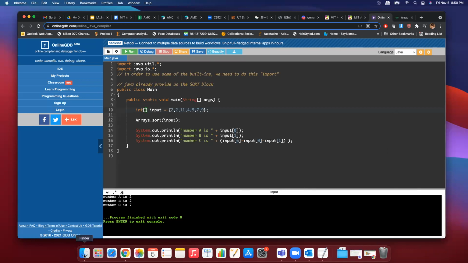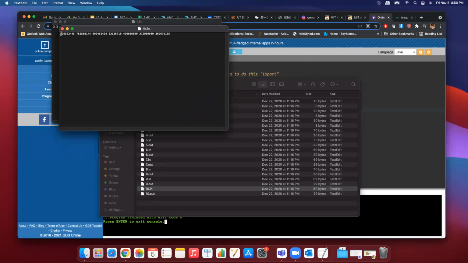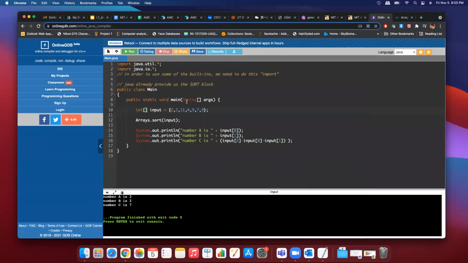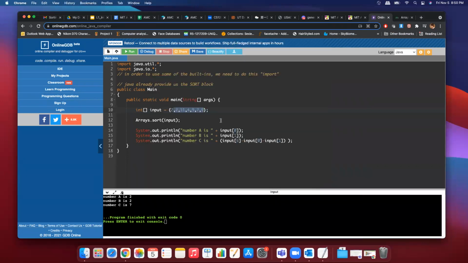So, if you still remember, I'm going to try the very large example right here. Let's see if we can use Java to help us see the result, and then we can get the right result. Again, I have to manually put commas. Within Java, they do not recognize space by default. They recognize commas. So I'm going to put commas to separate these 3 numbers, and then run it again.